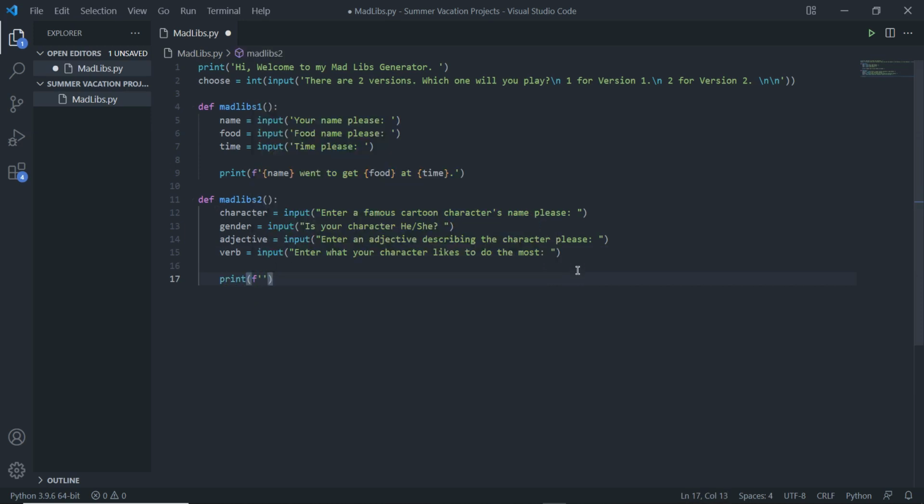Print, again formatted strings, describing the variable character, whatever it's inputted, gender, like for example he was, adjective, and again we'll use the variable gender, liked to, verb, what the character liked to do the most.